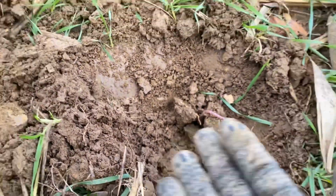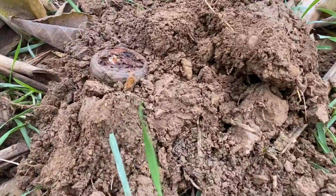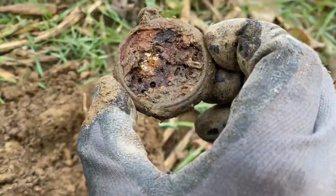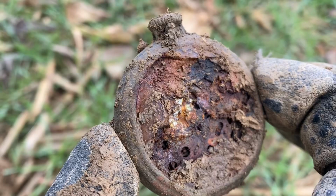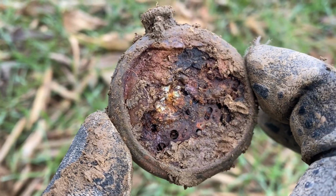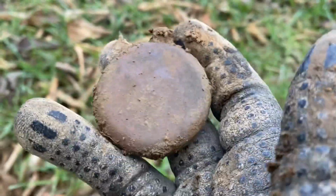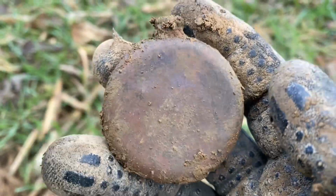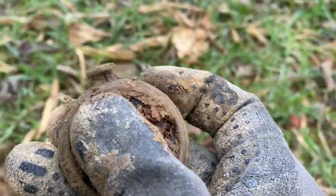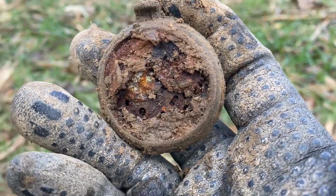All right, folks, just took my clump, took my shovel and flung it out. And out popped a pocket watch here. Take a look. Looks like it's seen better days though. There's a little bit of glass there you can still see on the front face of it. But yeah, there's no design or any mark or anything like that I can see. Found a few of these this year, believe it or not. They're all about in the same shape too. So, all right, we'll throw her in the bag.